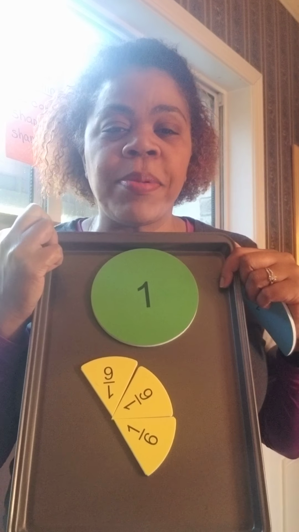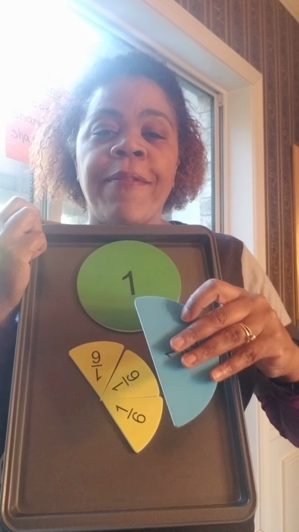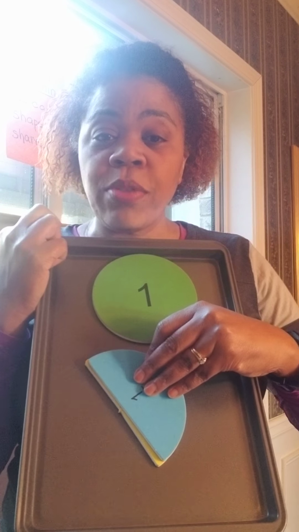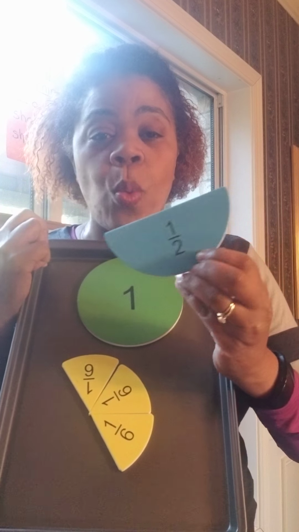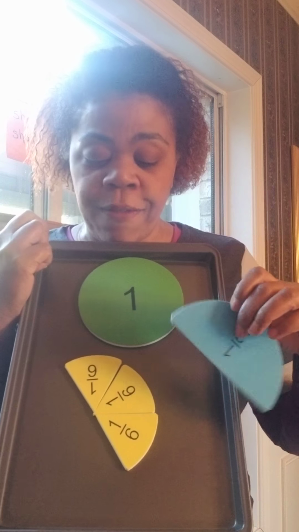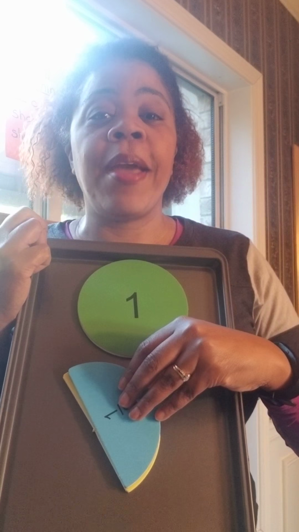There's a lot of ways to represent half. Actually, there's a lot of ways to represent a lot of the fractions, but we're just going to talk about half for now. 3/6. 3 is half of 6. Just like 1 is half of 2, 3 is half of 6. So 3/6 and half are basically the same fraction, right?